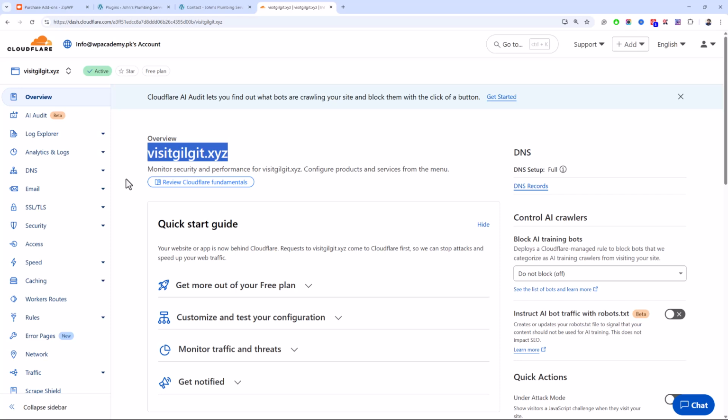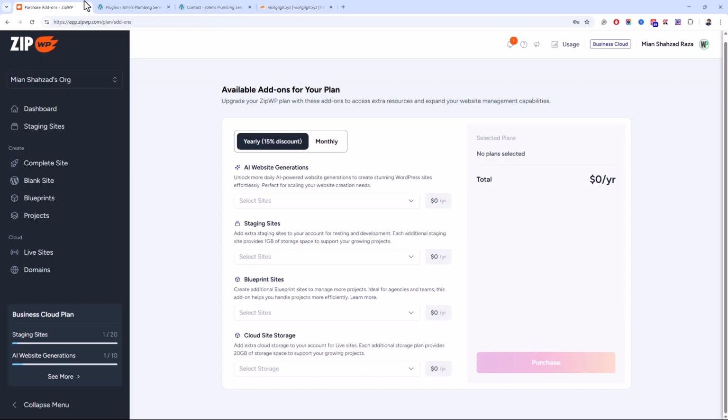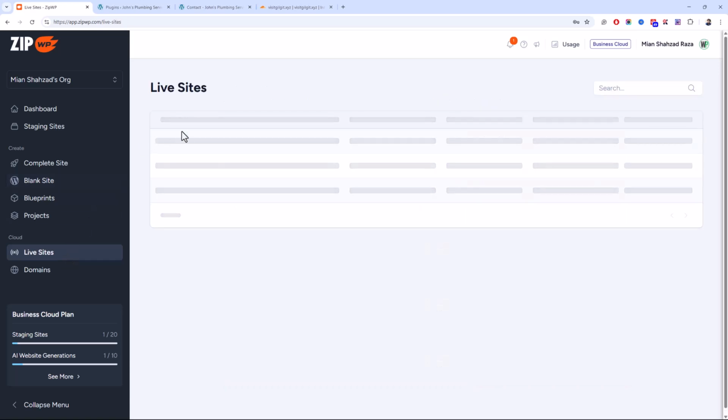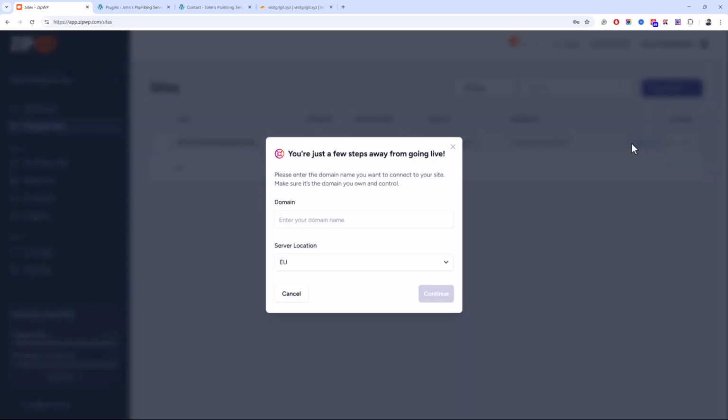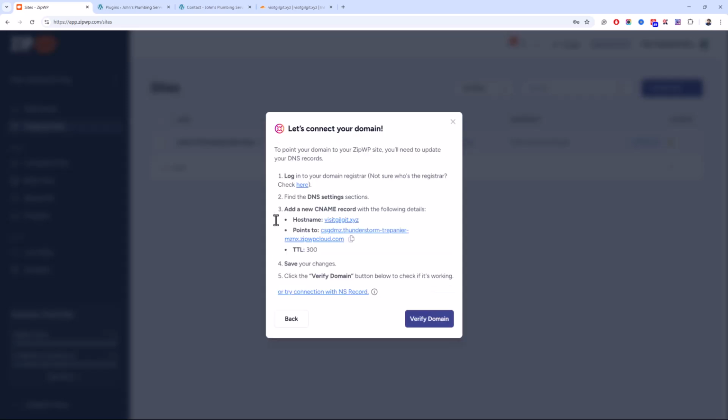performance of your website. Just click on live sites, and I click on add new, and I'll just click on go live, and I'll fill in my domain name, click continue. And now it will ask you to fill in these details in the DNS settings of your domain.